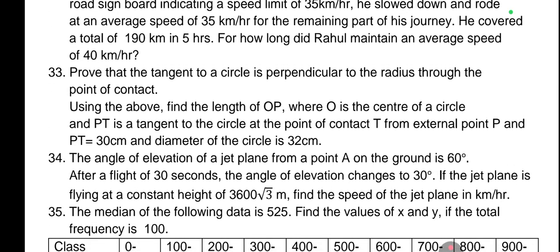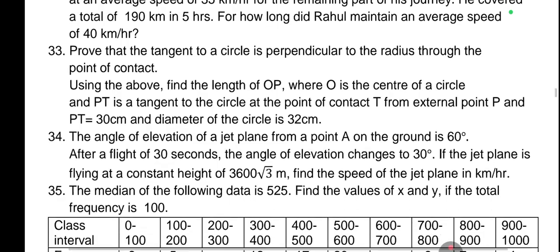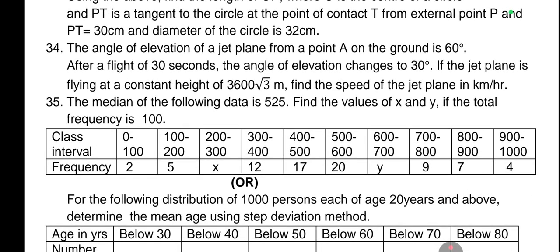Then 33, circles theorem 10.1. The tangent to a circle is perpendicular to the radius at the point of contact, and they are asking to equate. 34, angle of elevation. Children, kindly go through this nice question. Today also I informed one student regarding this 30 seconds question. Speed of the jet plane.